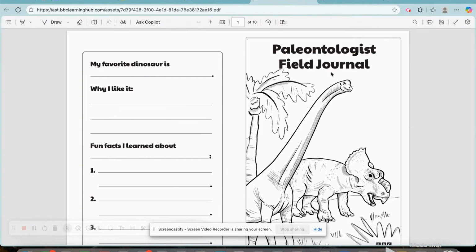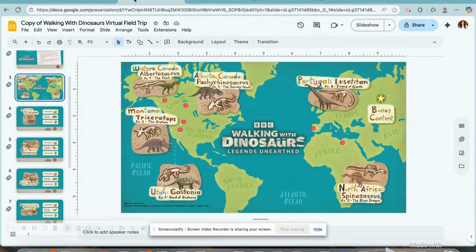But of course, I don't know if I would start any of my lessons with a field trip right off the bat. I think that's pretty much a given. Again, you need to supplement with local resources just to enhance their learning in that experience. But above all, I think this is a really great resource.